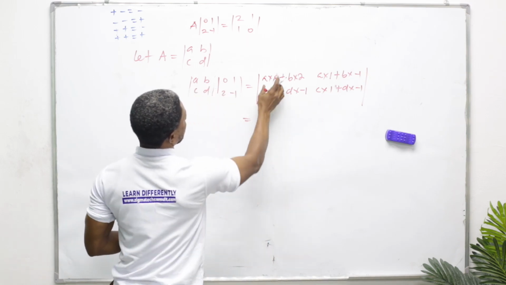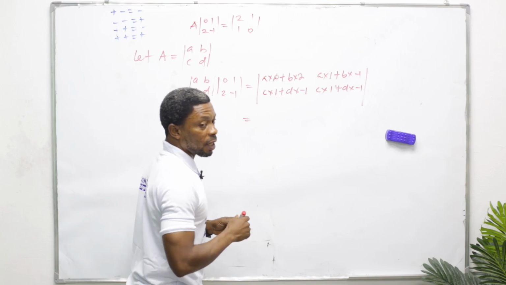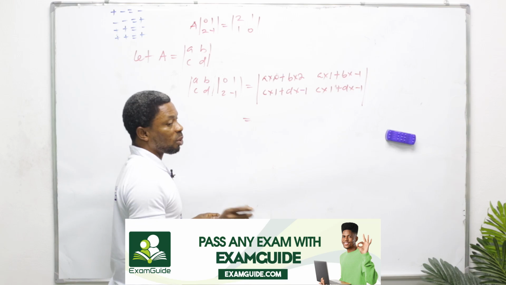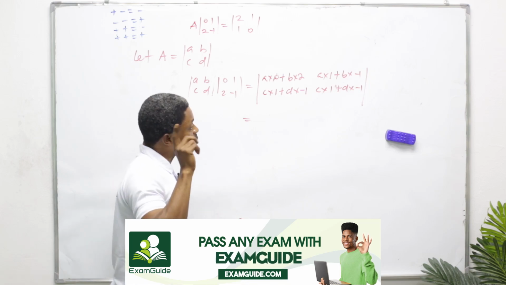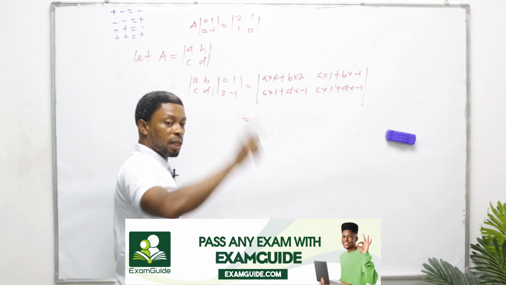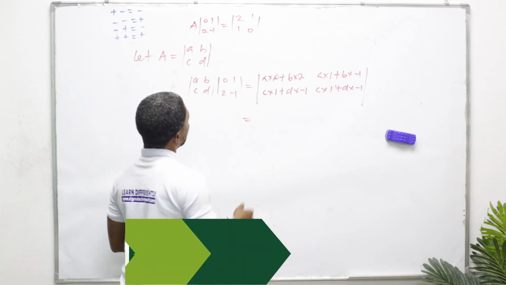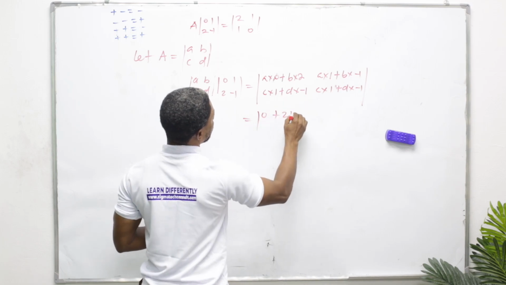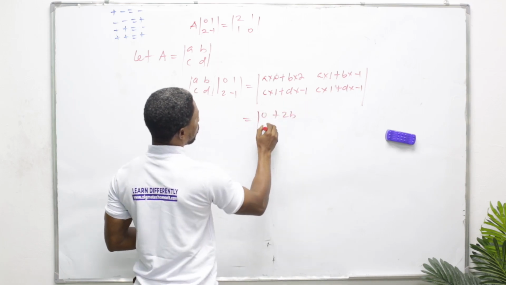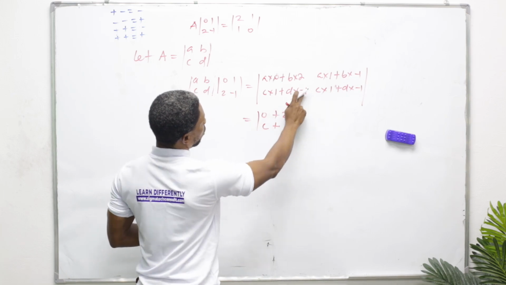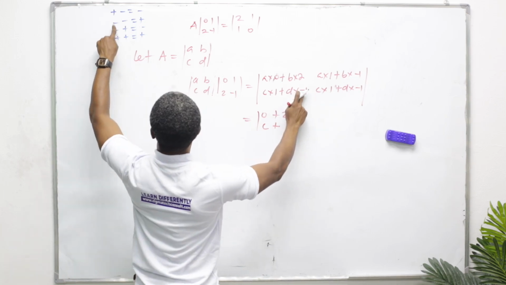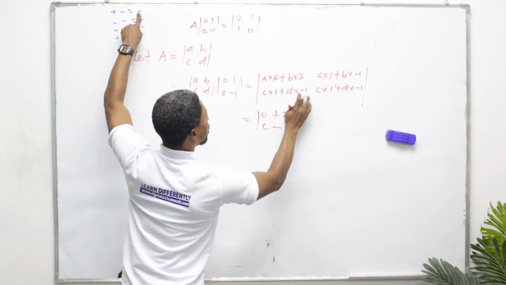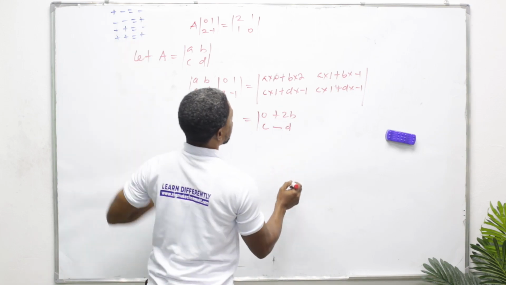So now, anything multiplied by 0 is 0. I can't forget this in mathematics, being told by my mathematics teacher in those days in primary school, anything multiplied by 0 is 0. Don't waste your time. So this multiplied by this is 0 already. This is 2b. 1 times c gives you c. Look at it again: plus, minus, minus. So this one will not be plus again. Minus 1 times d is minus d.